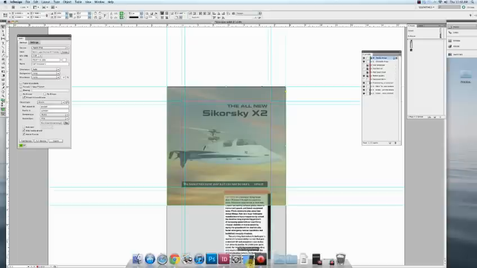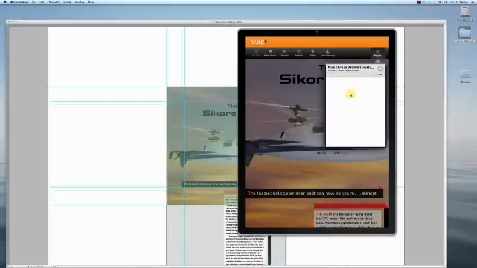So again, if you go look at that alternative press magazine that I mentioned, you'll see that they've got a nice long playlist here because of course it's a music magazine. They're writing about a lot of bands. They've got a lot of audio files and a lot of audio samples in there. But I can actually just jump in here, hit the playlist, start playing a song I really like as I'm reading the magazine. Whenever I want to pause that, I can just come back up here into the playlist and play and pause or switch to the next track. It's a really fun feature if you want to embed some audio and some songs in.